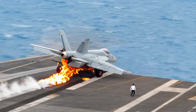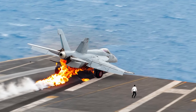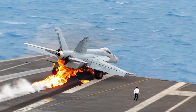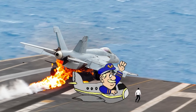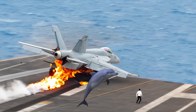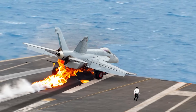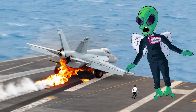Now here's a wild tale. Amidst the vast expanse of the sea, an F-18 Hornet streaked through the sky. Its day's work was done and it was returning home to its aircraft carrier. Suddenly, a deafening snap rang out as the arresting cable on the aircraft carrier snapped, causing the plane to plummet into the waves below. Miraculously, the pilot ejected just in time, landing in the water. A pod of dolphins appeared, encircling him protectively, letting him grab onto their backs, and they swam towards the distant aircraft carrier, guiding him safely back.